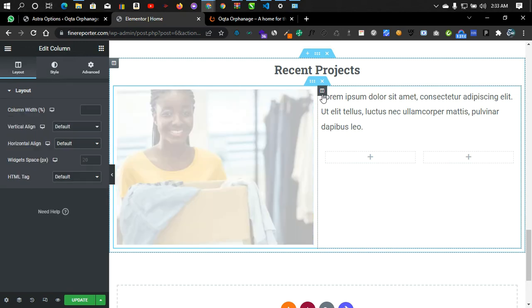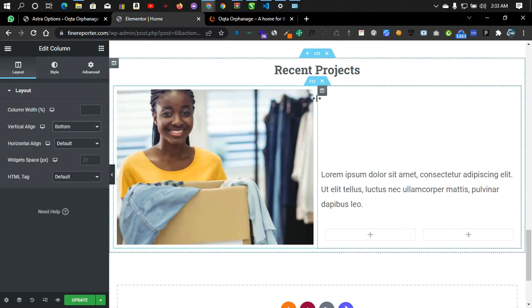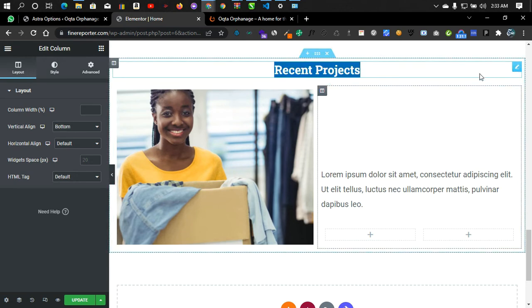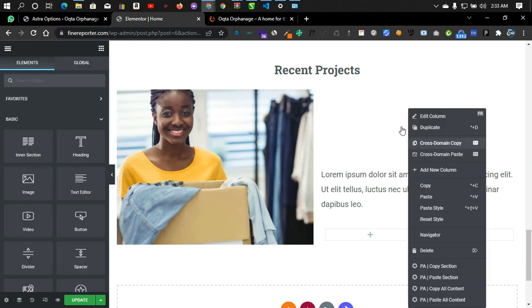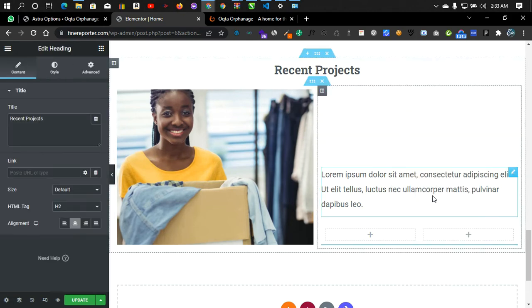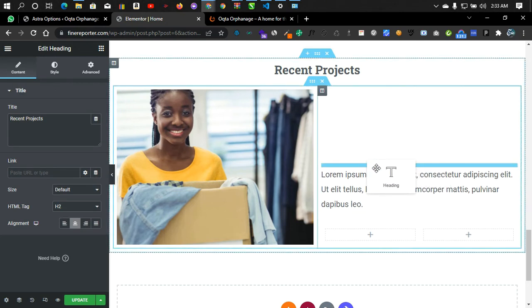So I'm just going to make this one vertical line the bottom. I can even bring this on top here. So let me just take it to the top.